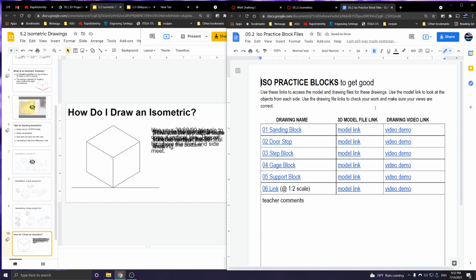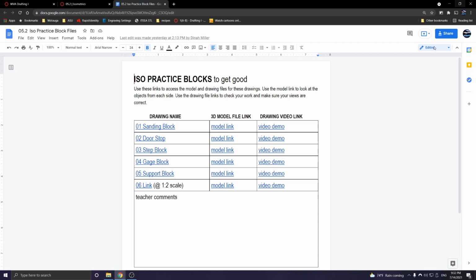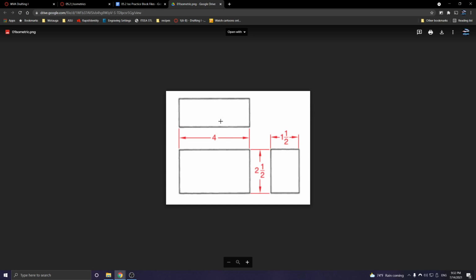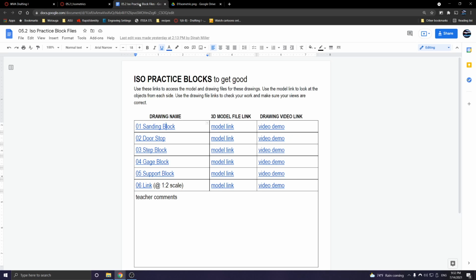They're set up very similar to the way that your drawing files were for your orthographics, in which in the first column there is a picture of the objects that you'll be creating, and instead of as an isometric, this time it is as an orthographic. So it's showing us the front, the top, and the side view, and it is giving us some dimensions for what exactly each one of those is to help construct the shape itself.